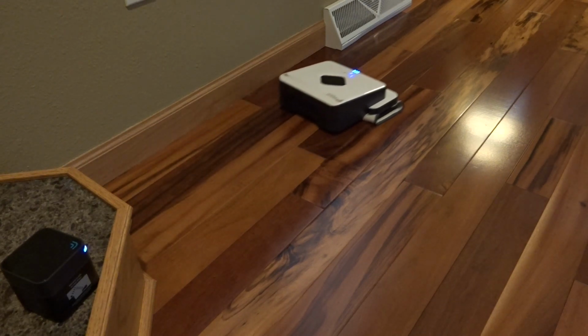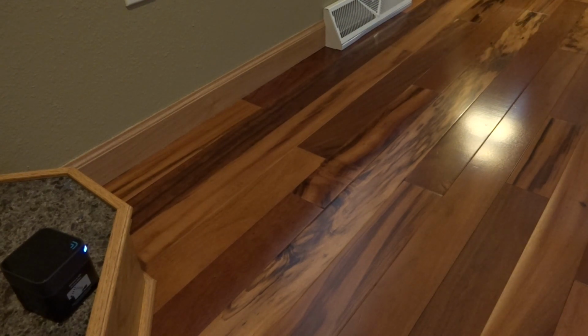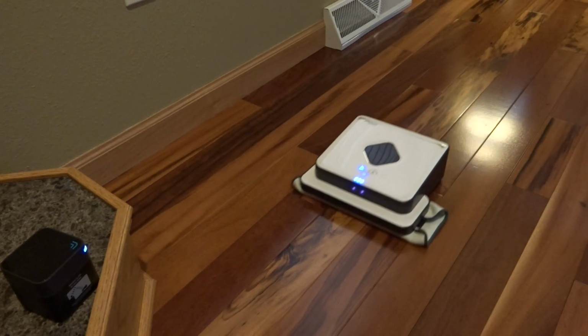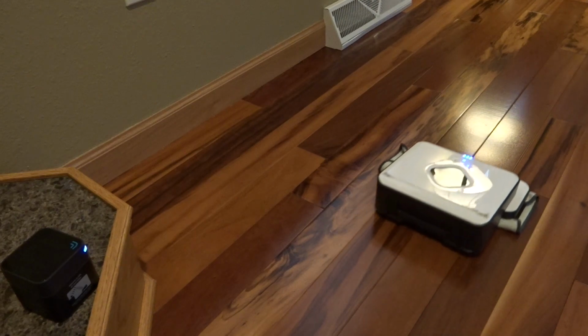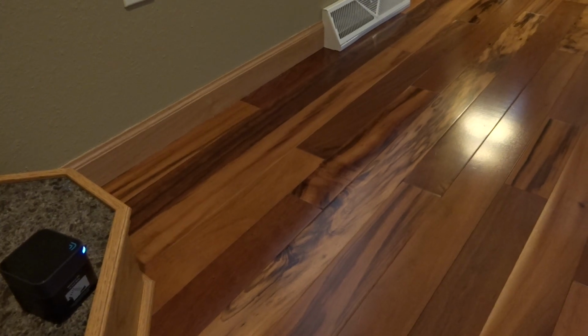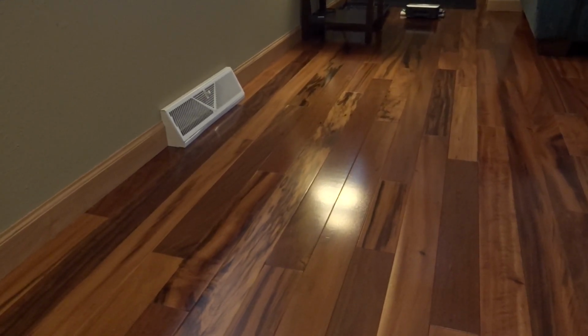I mean, it goes everywhere. It gets under all the couches, and I feel like it gets every square foot of floor clean. Whereas the iRobot Roomba is awesome. I'm a big fan of that. But I don't always get a sense that it's gotten every square foot just because it does such a random pattern everywhere. Whereas this is a lot less expensive. It's about 1/3 of the price of the vacuum. And if you've got a lot of wood floor surfaces or tile, linoleum, anything like that, it's a great option for you.